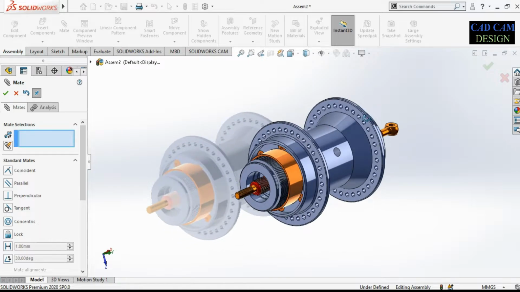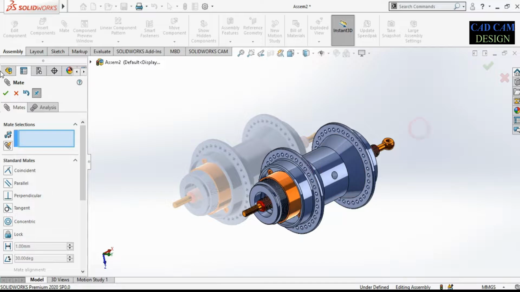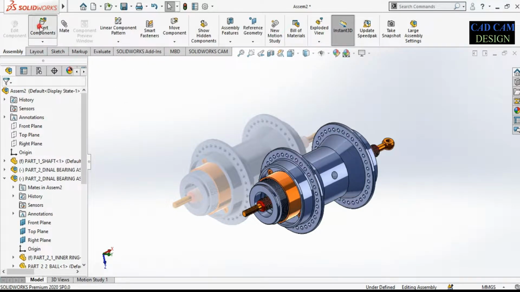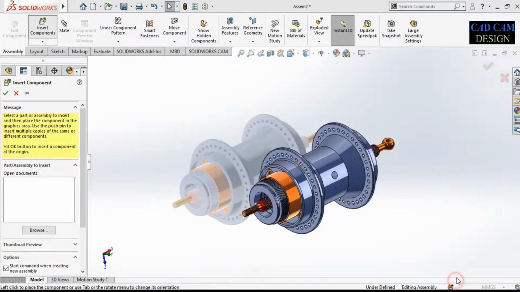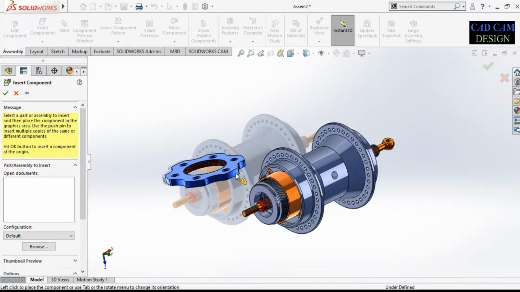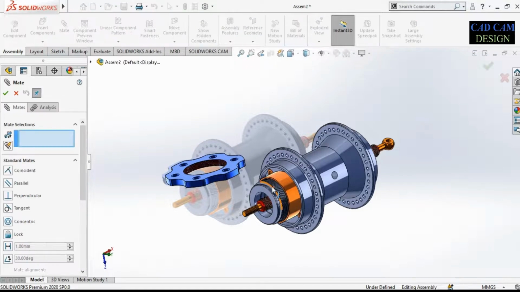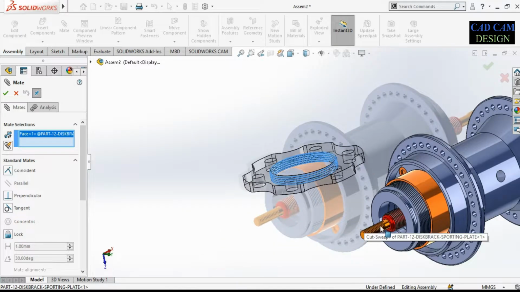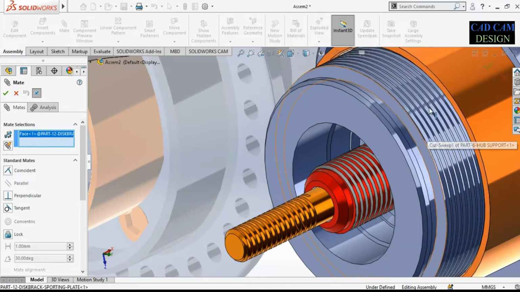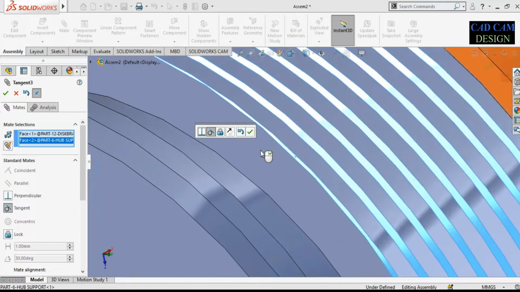Now going to insert our next component, part number 12, this disc brake supporting plate, and okay. Our disc brake plate looks like this. Going to mate. Now first of all select this face and this face, make it concentric.